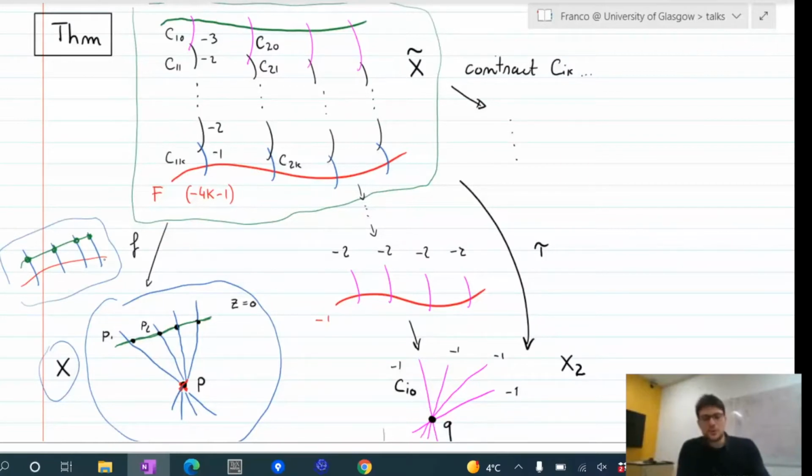The first blow up you want to do is to resolve the point at X. That only has one exceptional curve, this red curve I extracted here. And then you start blowing up the other singular points P1 through P4. What you end up with is the initial lines, the blue lines over here.